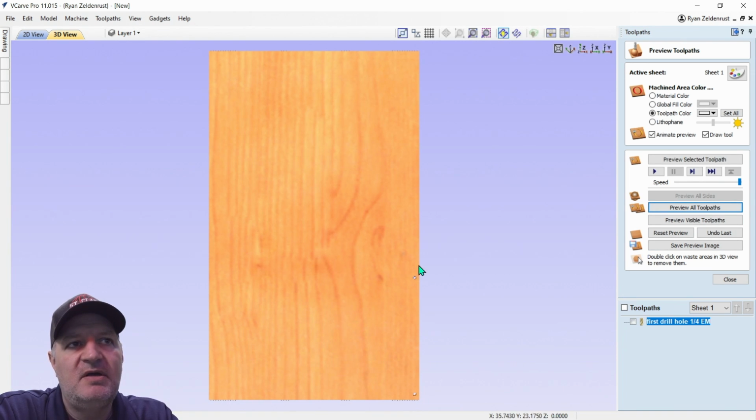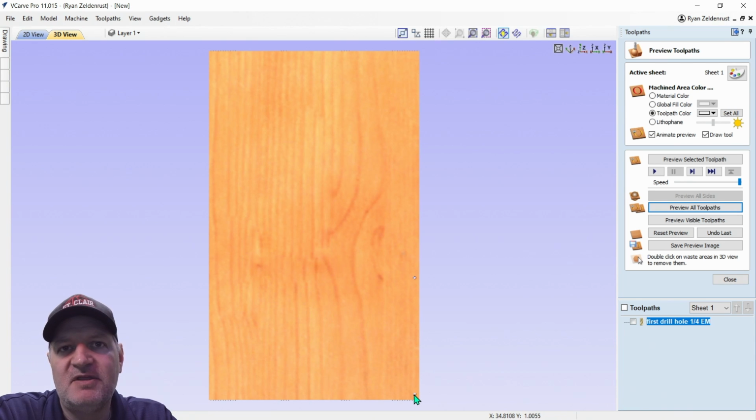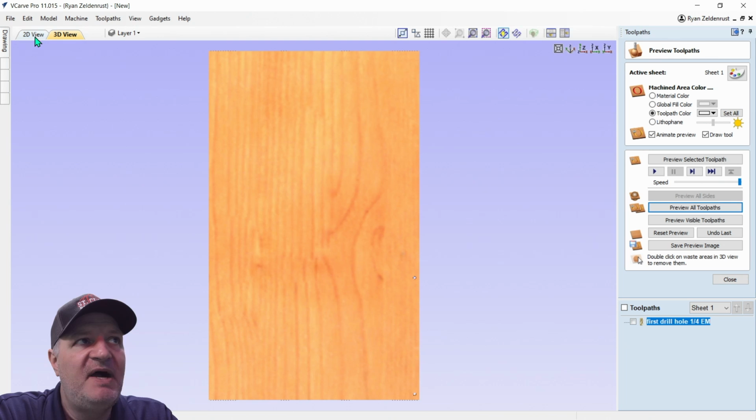So it did a great job. Now we have to figure out, okay, we need a tool path for when we slide this down to drill a hole up here, because we don't want to drill both these holes again, because we're going to have this one aligning with the dowel that's in there. So we just need this hole only for when this piece slides down. So we need to do one more tool path with these circles.